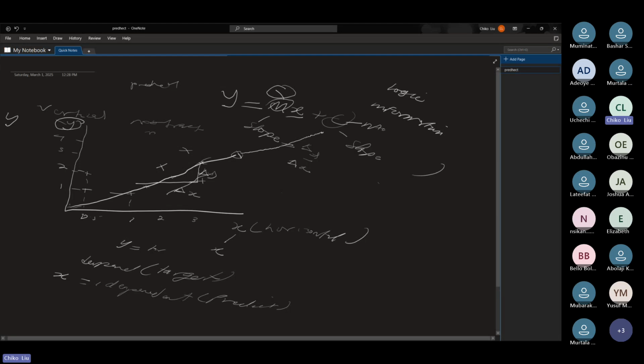So if you want to predict the future, you have to be able to predict the past in such a way that whatever you are predicting is close to the actual reality. If it is very close and the margin of error is so minimal, you understand? You are saying, okay, it's close to the truth.